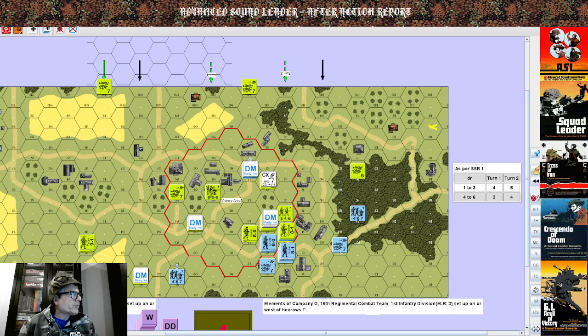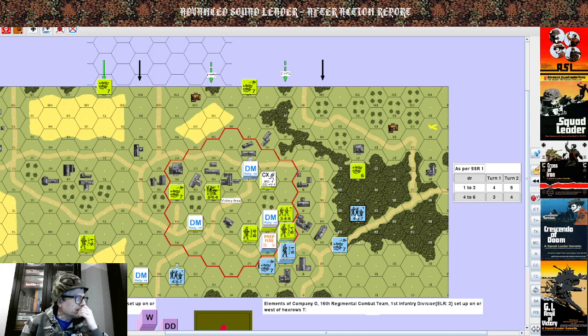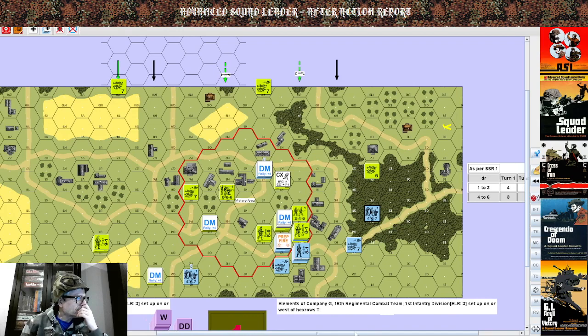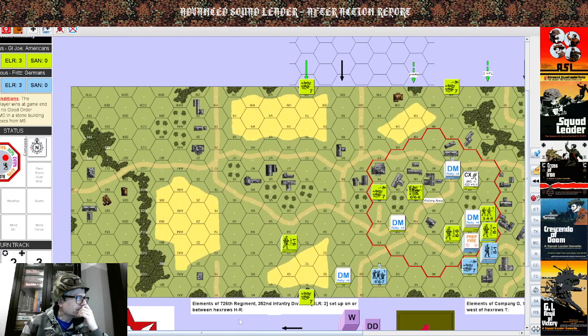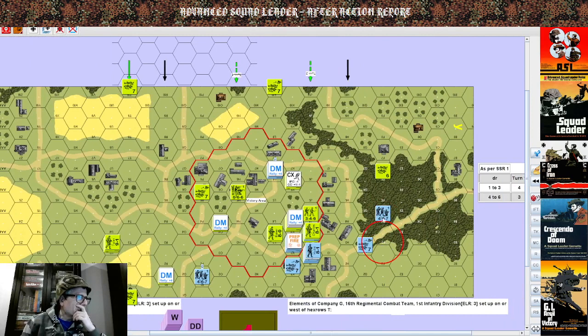And he prep fired. He did not get rate. No. Hube cannot fire. This squad and that squad are all good. So on to movement, and I see a way for the Germans to win quite easily. So due to the failure of this attack here, he can go 1, 2.